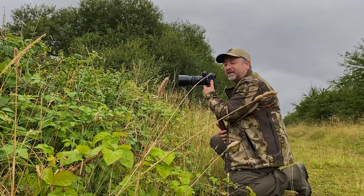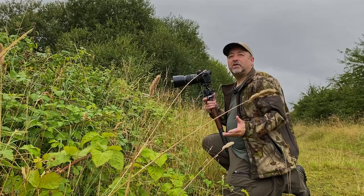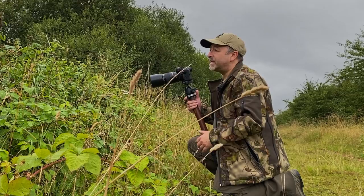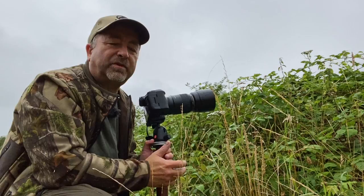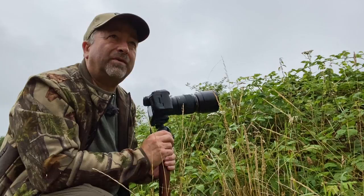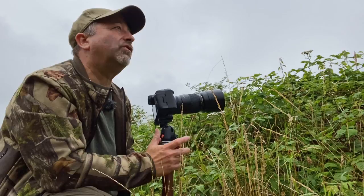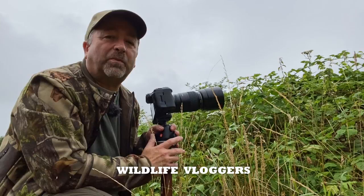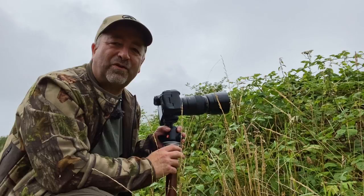Macro photography is really tough. Occasionally the wind gets up a little bit and everything starts to move around — you need everything perfectly still. The big issue with macro photography is the depth of field; you're talking about the minutest range, millimeters, sometimes less than a millimeter. I'm trying to shoot these at around f8 but the light's not great, so I'm having to stop down a little bit more than I'd like — it's tough.